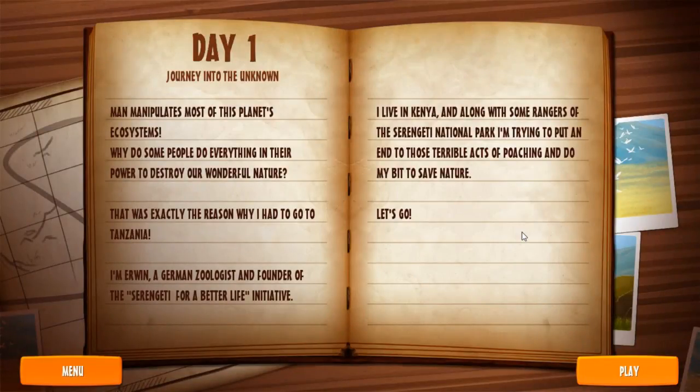Day one, journey into the unknown. Man manipulates most of this planet's ecosystems. Why do some people do everything in their power to destroy our wonderful nature? That's exactly the reason why I had to go to Tanzania. I'm Erwin, a German zoologist and founder of the Serengeti for a Better Life Initiative. I live in Kenya, and along with some rangers of the Serengeti National Park, I'm trying to put an end to those terrible acts of poaching and do my bit to save nature. Let's go!